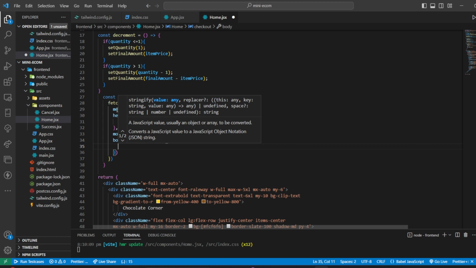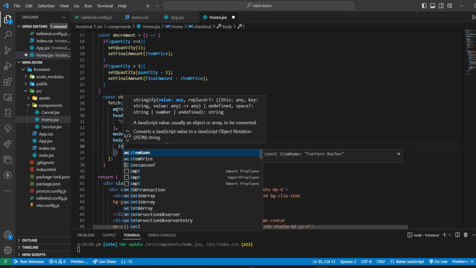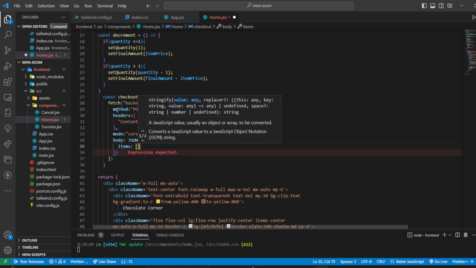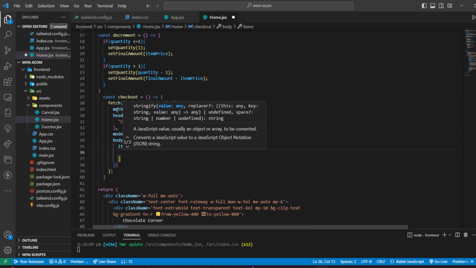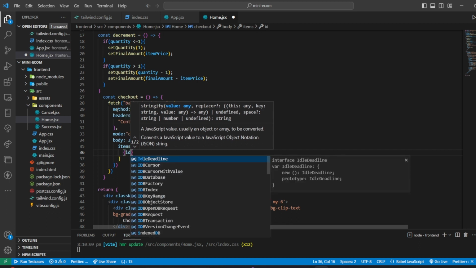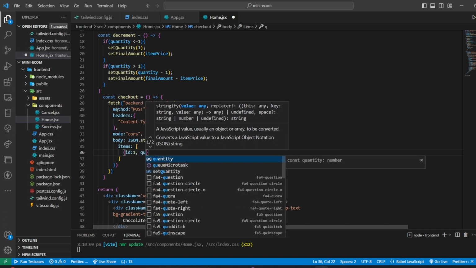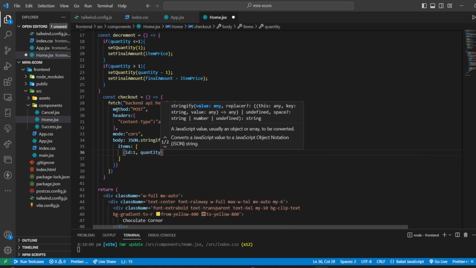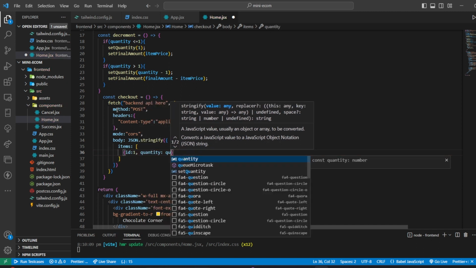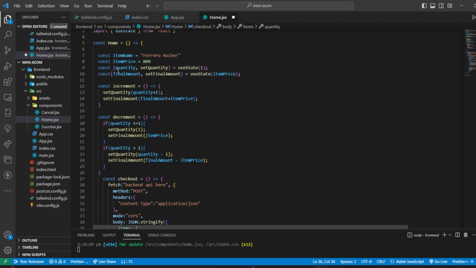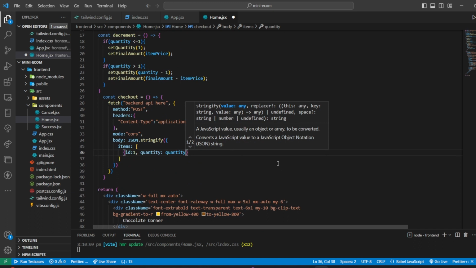In this body, I want to pass an array with the name items, and the object here I want to pass is that ID. For ID, I'm going to pass 1. For quantity, I'm going to pass the quantity that we have, that is the quantity state that I've taken here.